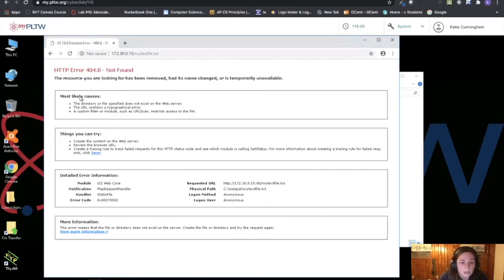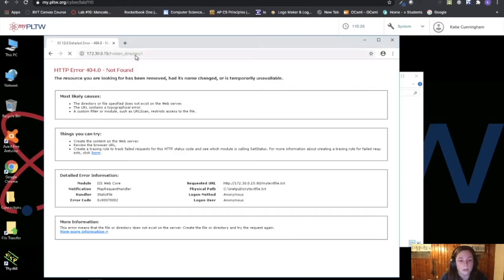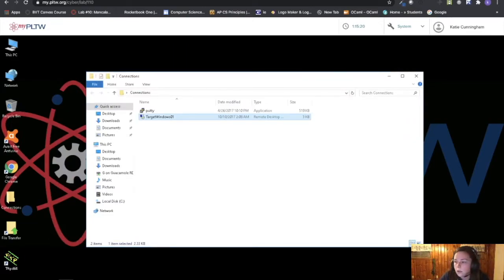Okay, we still can't access it. This one's been removed, so we don't even have that in there. Text file. Hidden directory 1, we'll try that. Forbidden, that's fine. As long as it's showing us trying to access this, it'll create that log.